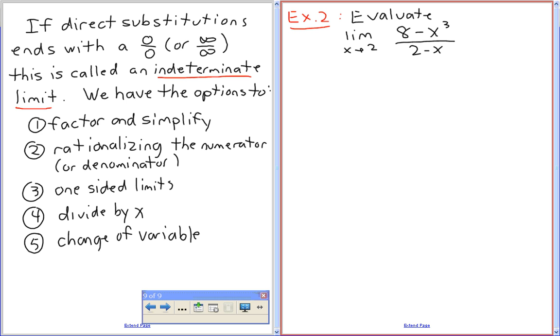Okay, so what you should do first of all is sub in x equals 2. It is not going to work, okay? So all you need to do is say subbing in x equals 2 gives 0 over 0. You need to actually write that statement, or infinity over infinity. Why does it? Well, 2 cubed is 8, right? So 8 minus 8 is 0, and then 2 minus 2 is 0, so that doesn't work.